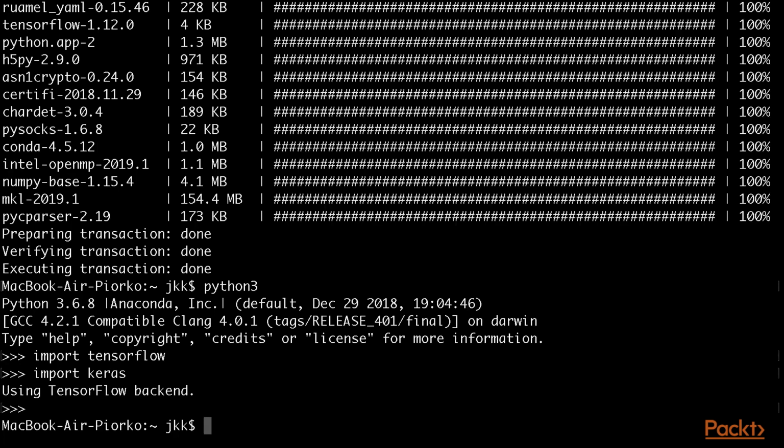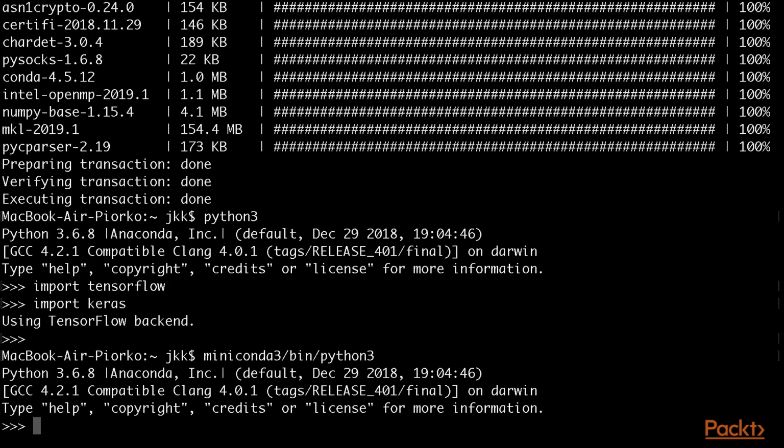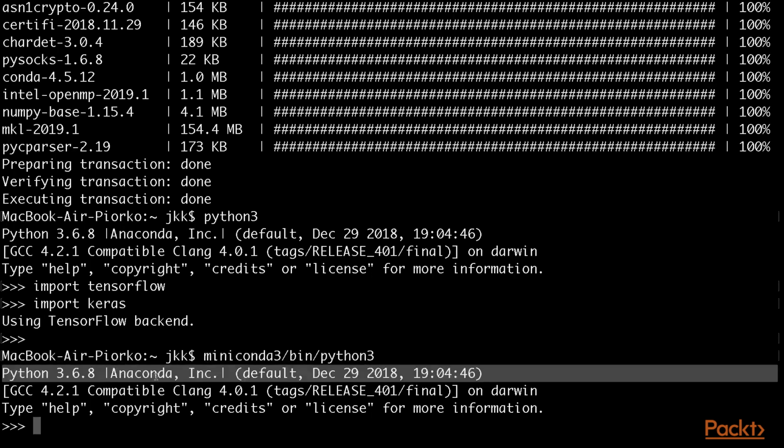One thing to keep in mind, you might have different kinds of Python interpreters on your system, and if you want to use the Conda one directly, the one that we've just installed, it is installed by default in the miniconda3 folder in your home folder on this account. If you type in python3 and you don't have Anaconda in the first line, it means that you have a different version of Python installed. So if you want to use the version that we've just installed directly, you can just type in miniconda3/bin/python3 and you should see Anaconda in the first line.